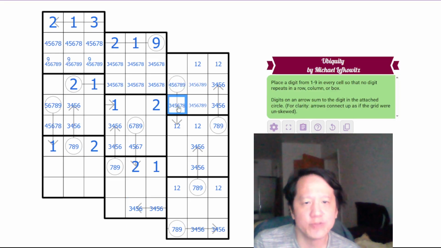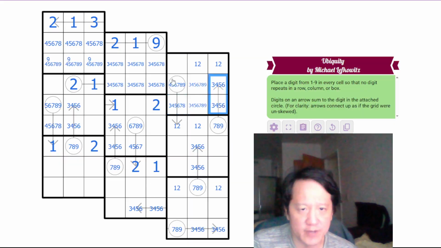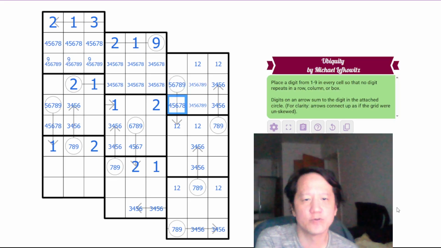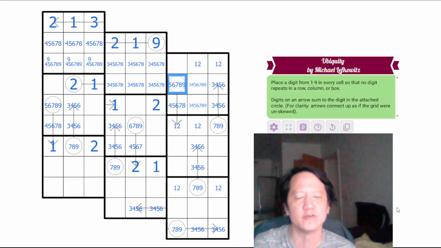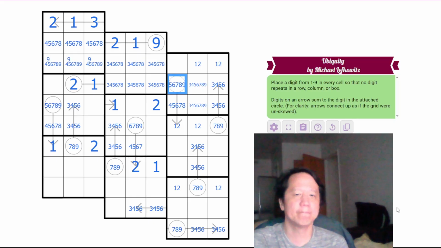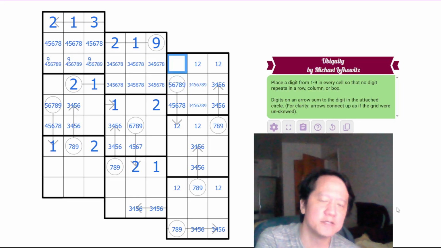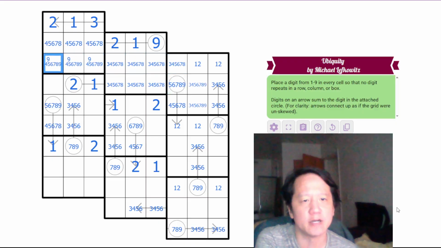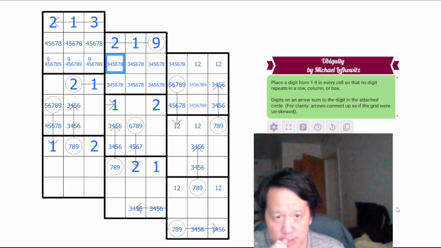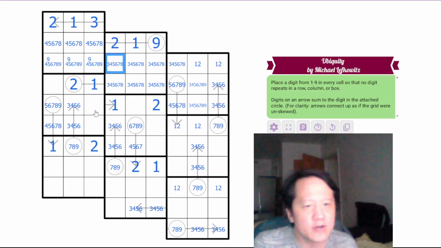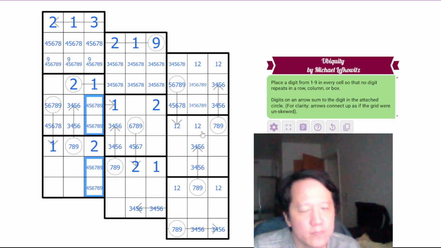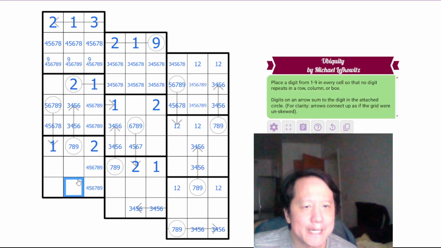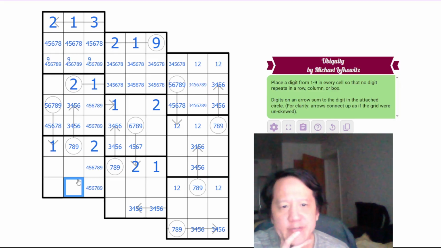This can't be 4 and 3 for the same reasoning, because that would force this to be 5 and 6. So no 4, 3 there. But this could be 5 and 4. That's fine. It could be 6 and 5. It could be any of these, essentially. Remaining, this is 3 through 8 here, because it cannot be 9. Remaining digits of column 3 are 4 through 9. That doesn't really tell us too much.